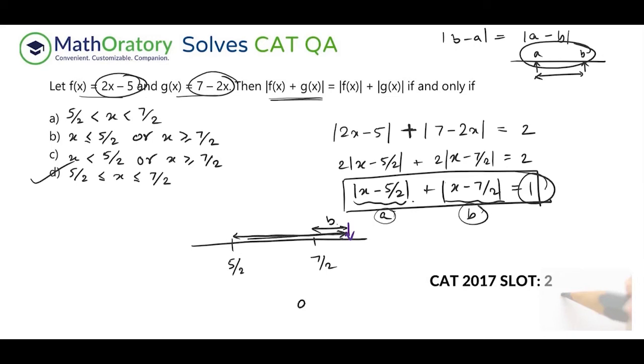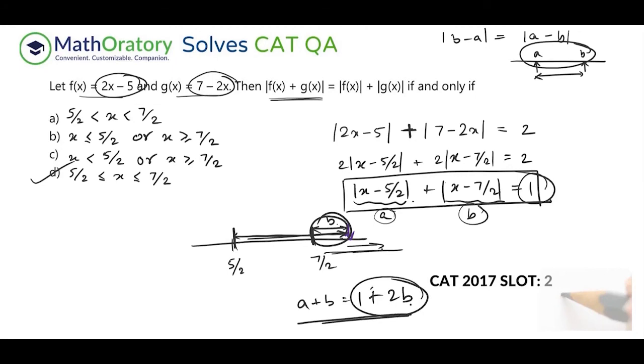So when we do this A plus B, now there is something else. First of all, this 1 is added once, right? So this distance was 1, if you remember. But this distance, whatever this B is, is counted twice, right? So it's something like this, 1 plus 2B. Now, as we move away from this value, it will keep on increasing, right? Because this B distance will keep on increasing. So basically the idea is, if I put this X somewhere in between these 2 points, then only this value will be minimum.